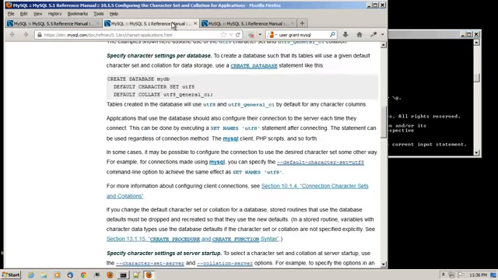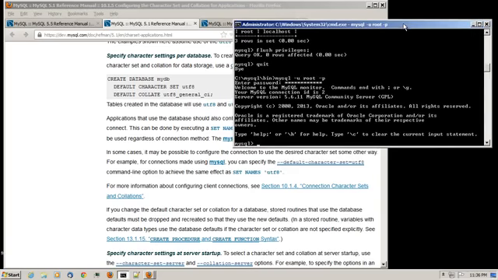Now I will want to create a database. To do that, I'm referencing another section in the more than useful MySQL guide. To create a database, type in create database, and then you'll type in the database name. In the example, they just call it MyDB. Normally this is what you would do, and you type a semicolon, press enter, and you'd be done with it.